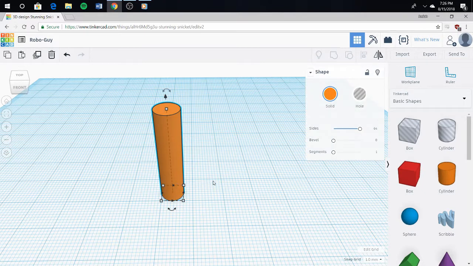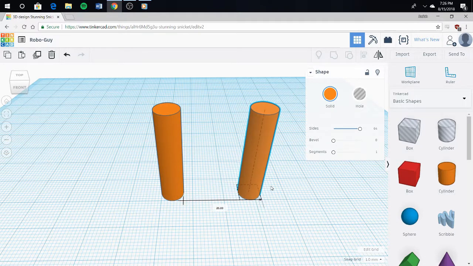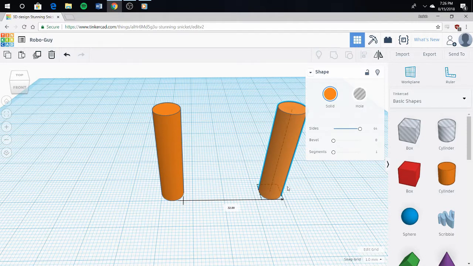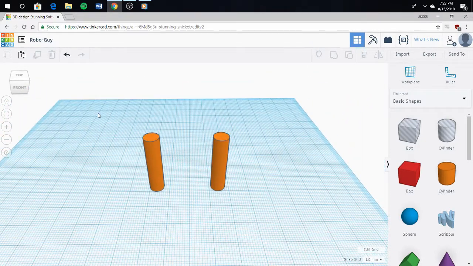It looks like a good light to me, so since nothing has just one light, I'm going to go ahead and duplicate that. To duplicate a light, this is a really important tool to know, and it took me a while to learn this actually, but you can copy and paste something automatically by pressing Control and D at the same time on your keyboard. And what that does is it copies it and places it in the exact same location. So I did Control D, and that plopped another one down right there. I'm going to go ahead and move this guy to the right, and perfect. We got our legs right next to each other, and we can now move on to the next step.